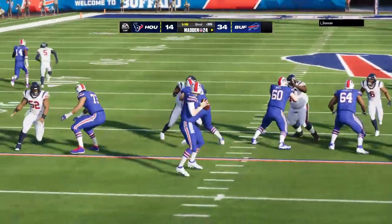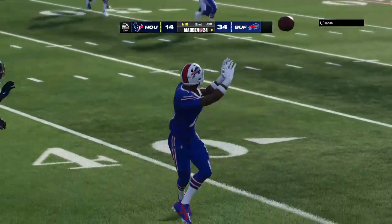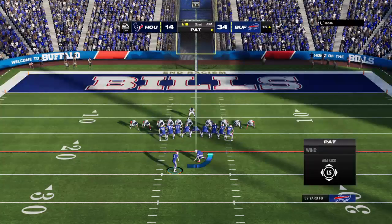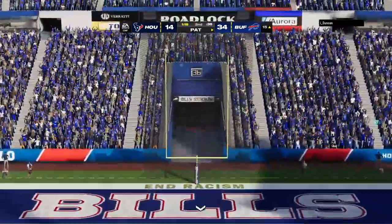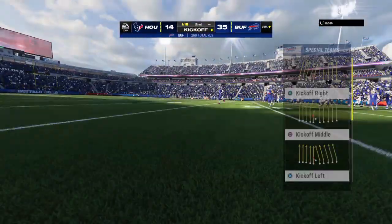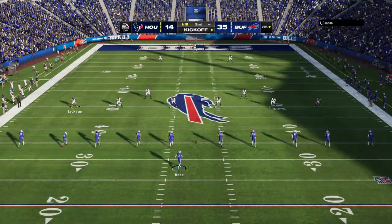And the Bills are able to widen their advantage. And we didn't even get a chance to settle in for that drive. A quick strike of 75 yards, and they find the end zone. Don't you get the sense that film study was behind this one, that they saw something that they thought they could take advantage of? The key is calling it in the right situation. Knowing when it exists to go to it, they did exactly that. They've got to feel really good about what they did in advance of this game.